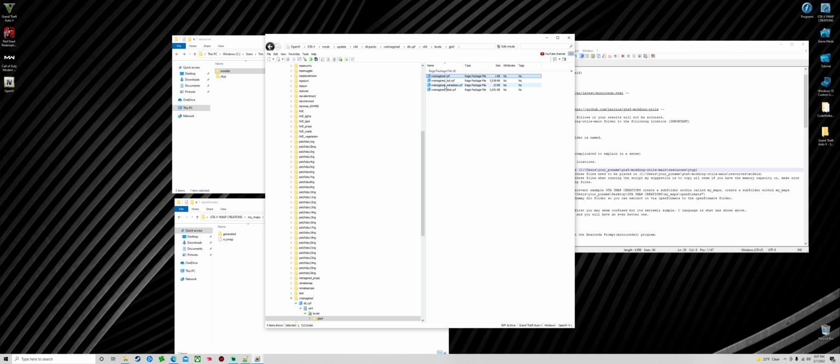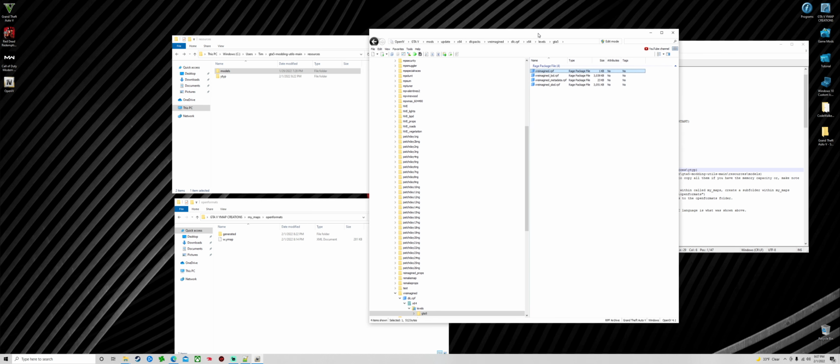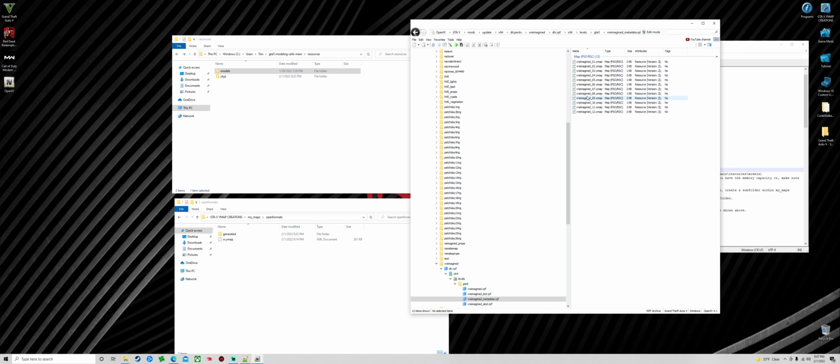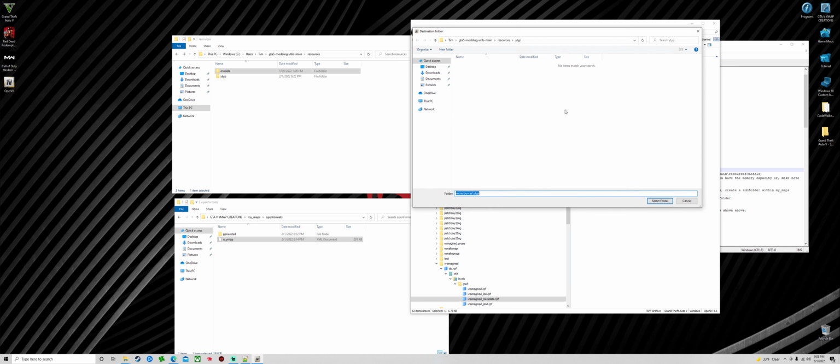Of course, I've already got it in here. So you'd kind of be confused if I'd done this, but technically what you'd do is you'd get the YMAP file. So for example, this was the YMAP that you just created and you put in the dummy folder. You would export it to meta.xml, and then you would export it to that dummy folder.